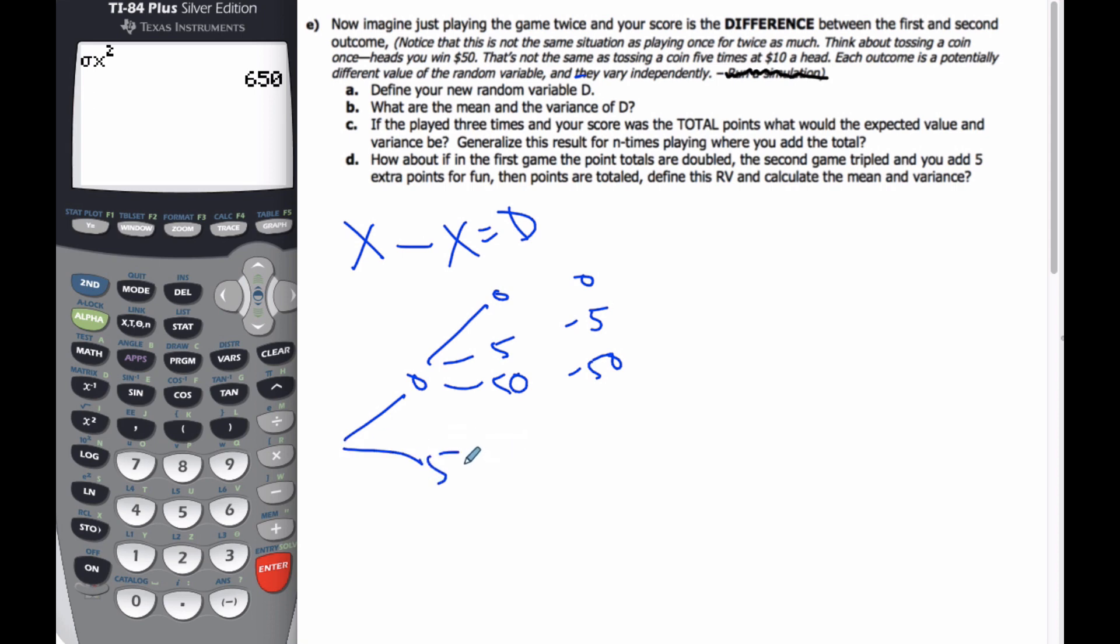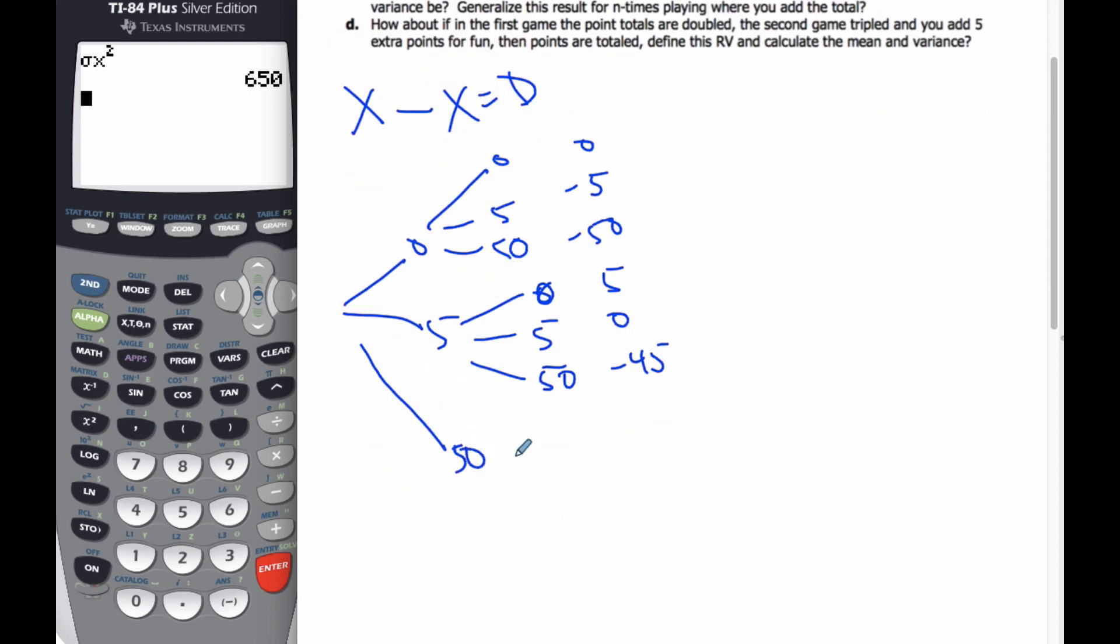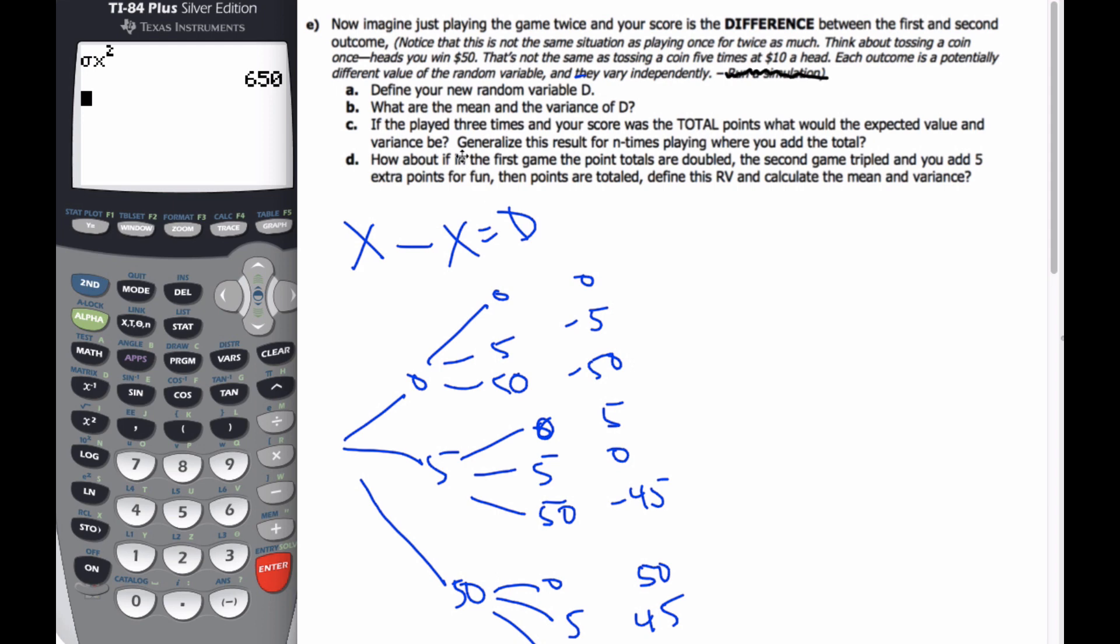If I get 5 points, I could get 0, 5, and 50. If I subtract them, I get 5, 0, and a negative 45. Similarly, if I do the next scenario, if I start off with 50 points, I could get 0, 5, and 50 in my game, which then is going to be 50, positive 45, and 0. So here are all my different outcomes for my game. Again, they have the probabilities attached to them.